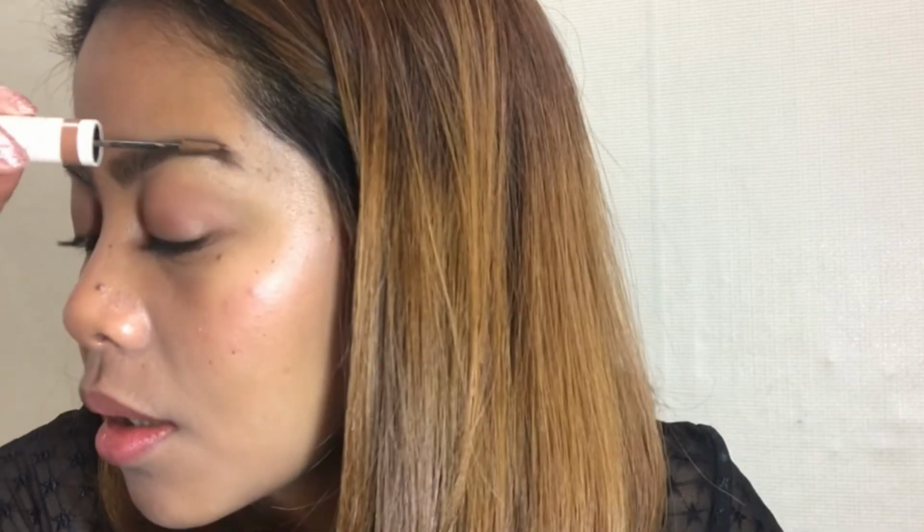Yay! For the last step, let me just do this real quick with my favorite eyebrow mascara. I think Innisfree is always my favorite product here in Korea for cosmetics. It's affordable and they have really good products, I must say. So this is the final look of our brows.